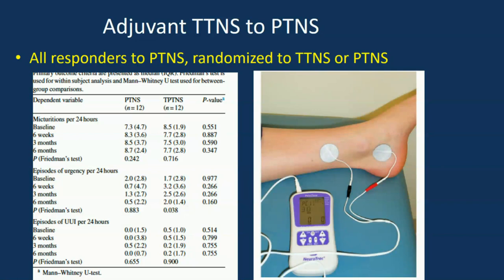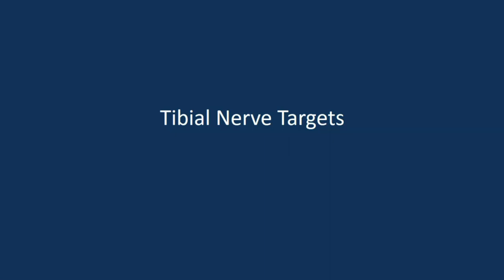The nice thing it allows us to do is to do this therapy more often. It gives them the opportunity to do it in the comfort of their own home. They can watch the ball game. They put these patch electrodes on. They can do it for 30, 45, 60 minutes. And there's probably at some point where there's not a whole lot of benefit. I mean, if you keep it on for 4 hours a day, I don't think that's really necessary. But maybe doing it 3 times a week or 4 times a week, we'll get an even better response rate. Similarly, tibial nerve targets have been targeted as far as an implant-based technology.